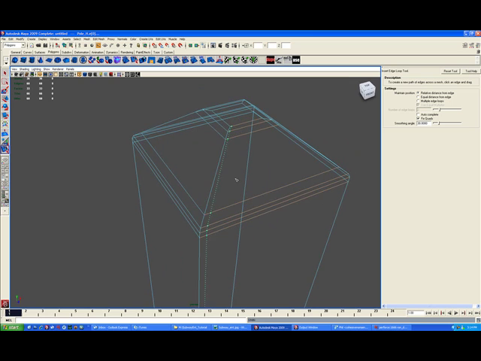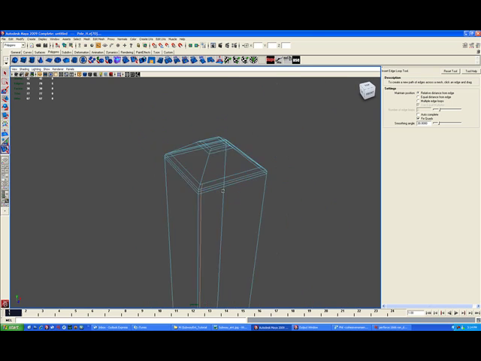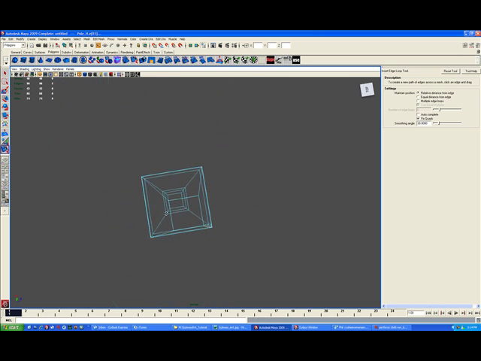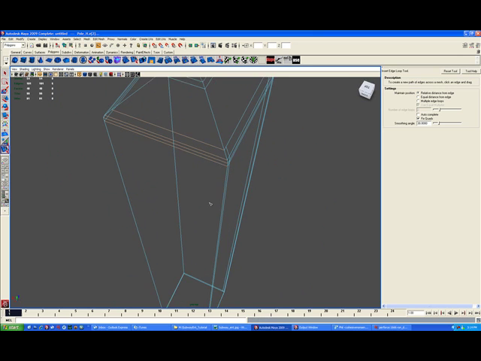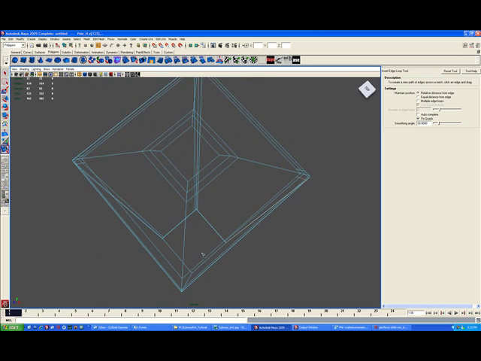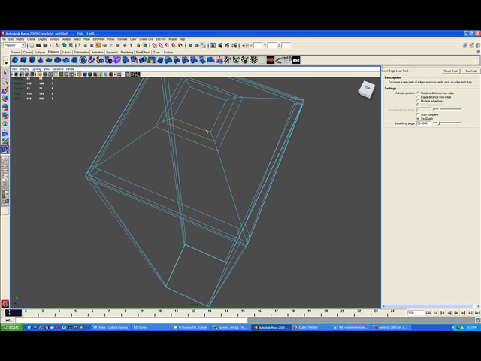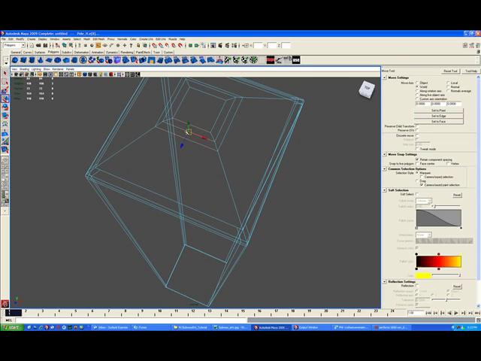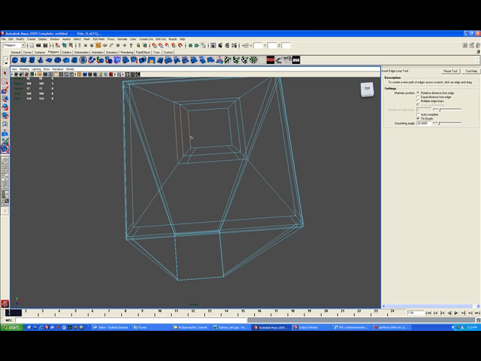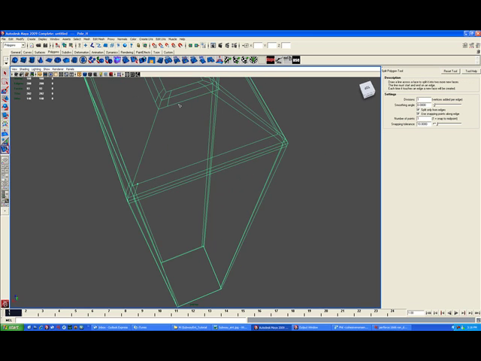Since it's a bit of an odd shape, the insert edge loop tool doesn't always work perfectly. I mean, like any program, it's going to have its ups and downs, so you sometimes have to just do a kind of hack job to get it done here. So I'm just inserting edges where I can using the insert edge loop tool, and I'll use the split polygon tool, which is located under mesh, edit mesh, sorry, and just connect them really quick here.